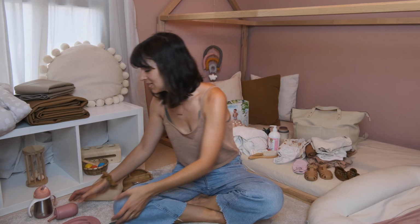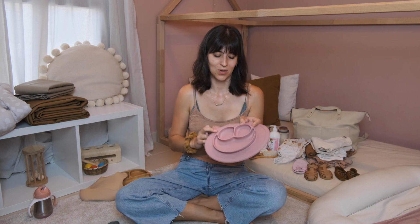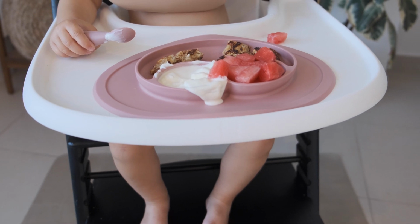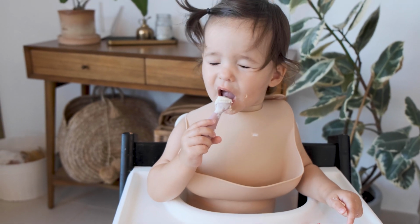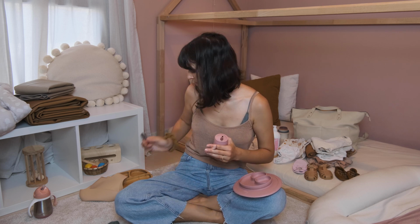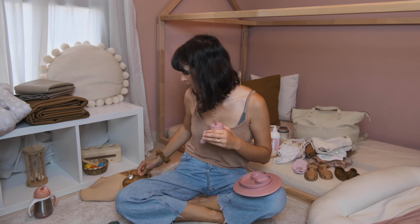And then we were gifted the Easy Peasy baby led weaning set. So you have this little plate that also suctions to the table, which is really great. Like I said, you have a little spoon. And I almost wish we started with a spoon. Just a normal teaspoon is great and it does work. But this is great because it's thick on the handle, and so it makes it really easy for them to hold. But either way, if you want to use the one that you have at home or buy a new one, they both work fine. And Freya was feeding herself probably from like 7 months old.